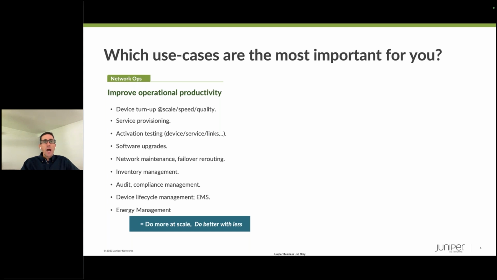If you wish, anything that relates to doing more with less, right? And how we relate that traditionally with the networking environment is things like device onboarding, lifecycle management, things like software upgrades, and audit and compliance management and the like. These are typical use cases that we're going to talk about today, but we typically relate them more to the traditional dimension of automation.